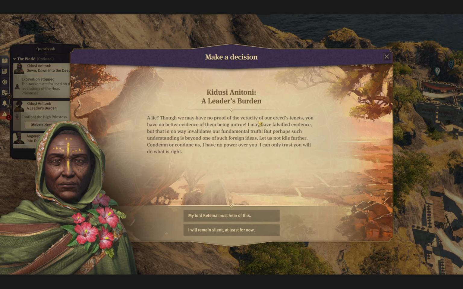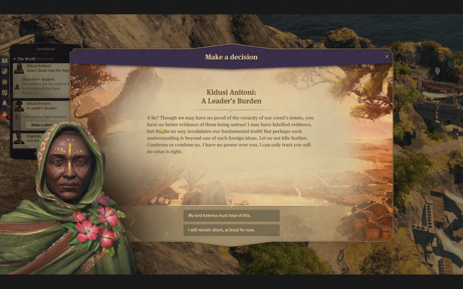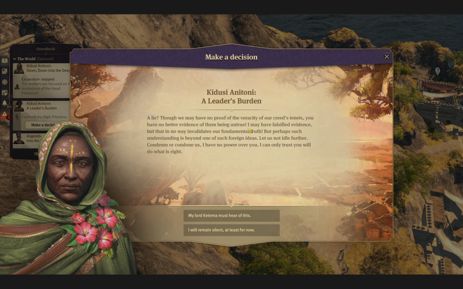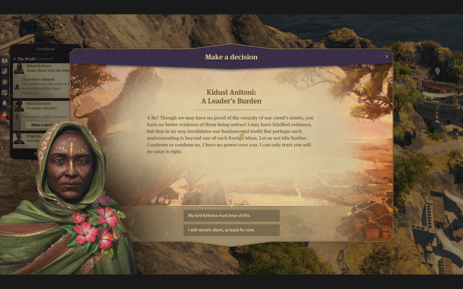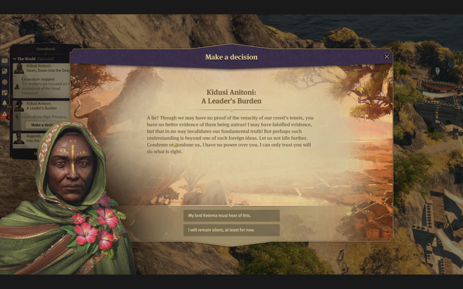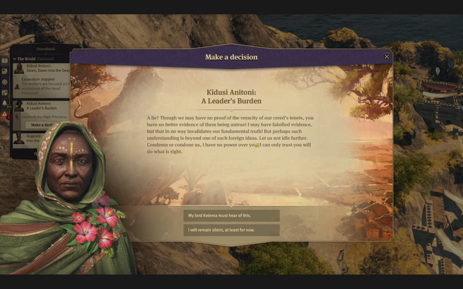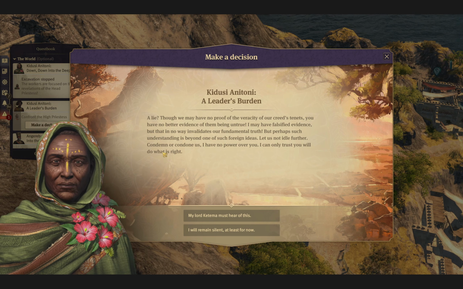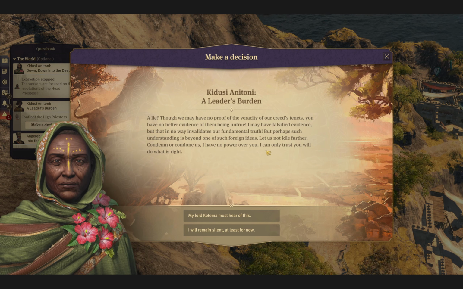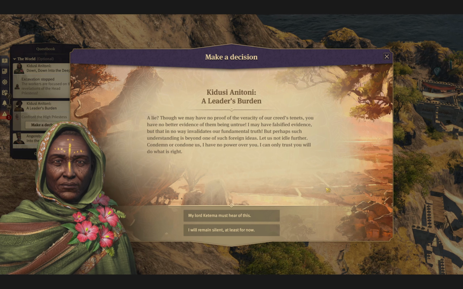Though we may now have no proof of the veracity of our creed's tenets, you have no better evidence of them being untrue. I may have falsified evidence, but that in no way invalidates our fundamental truth. But perhaps such understanding is beyond one of such foreign ideas. Oh, so now you're saying, I don't even know. Let us not idle further. Cadmus or Cretonus, I have no power. I can only trust you to... Okay. Here we go.